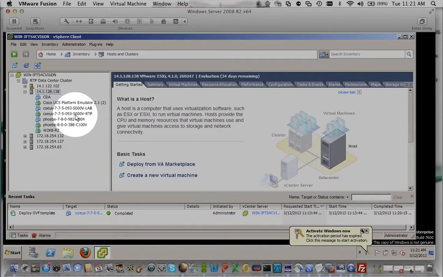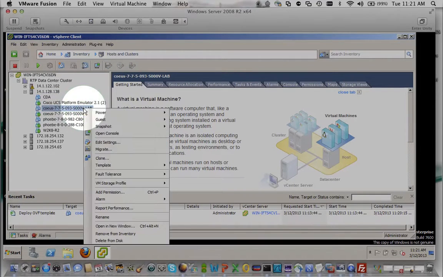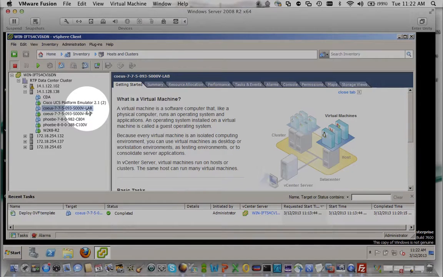Here's the reason the first attempt failed. We had a box called RTP already. So this is a machine that we just deployed, and before we power on from the vCenter, if you right click on it and hit clone, that will step you through cloning it. Make sure you give a different name for the next host. It will take a file from this and then clone as many times as we want. There are some other options, but currently cloning will work before you power on. So that's pretty straightforward, nothing huge there. So we'll go back and power on our virtual machine.